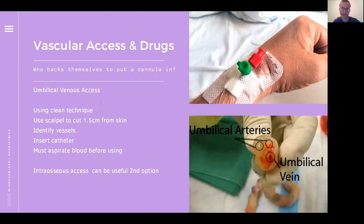What I've put here is a diagram of an umbilical cord. Hopefully you can see that there are the 2 umbilical arteries and the one slightly larger umbilical vein below. The umbilical vein is the part that we would want to put a catheter or cannula into. The way we would do that is we identify the vessels, so we know which vessel we're aiming for. We've got a scalpel. We cut about 1.5 centimeters away from the skin, away from the belly button, a nice straight slice across, exposing those vessels. Once we're confident that we know which vessel is the umbilical vein, we'd insert our catheter.